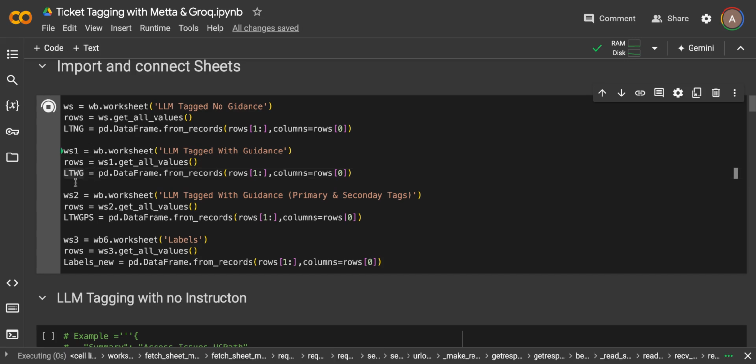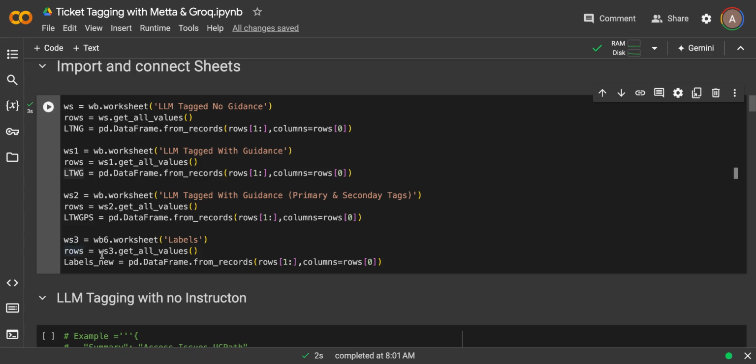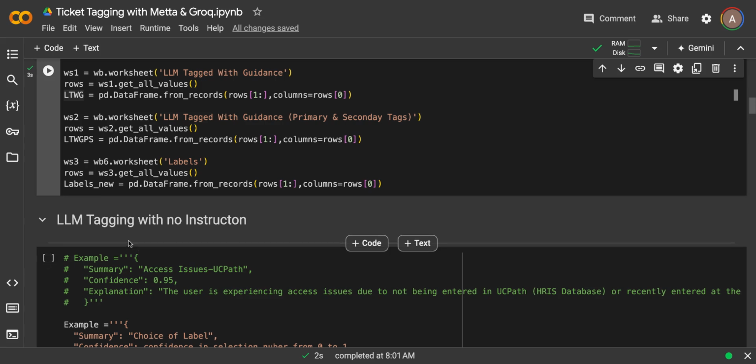So we're going to go ahead and run this. And then we also have a sheet called labels, but we'll get into more of that later. For right now, we'll just start with the first very simple example of how to tag with an LLM.